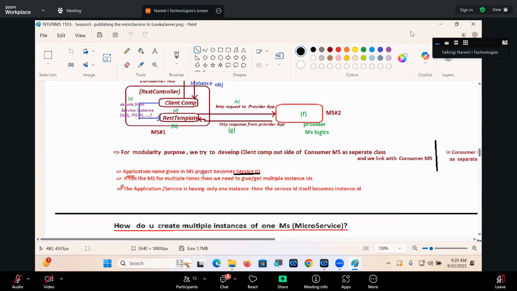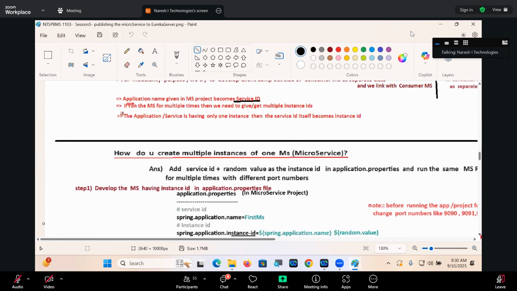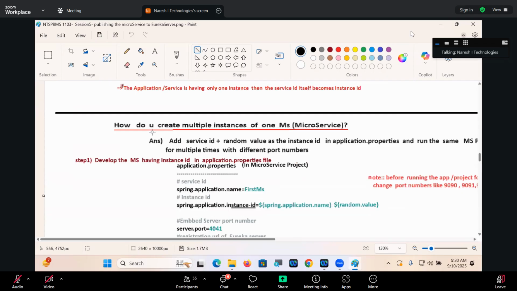The application name given in the MS project becomes what? Service ID. If we run the MS multiple times, then we need to give multiple instance IDs. If the application or service has only one instance, the service ID itself becomes the instance ID.